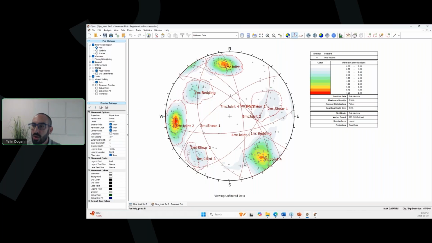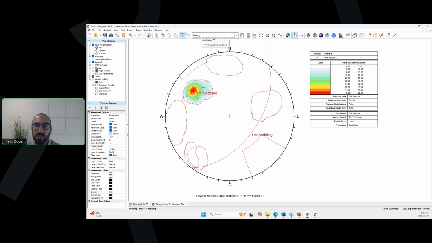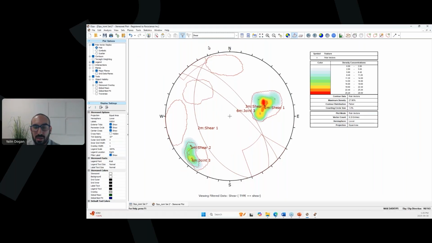We can see the poles of all the joint orientations in the grid data. Currently we're looking at the unfiltered data, but let's look at the filtered data based on the discontinuity type. Let's navigate to the bedding discontinuity type, and we have 1 joint set for the bedding type discontinuities in our grid data. Let's move on to the shear type filtered joint orientations, and we have 2 sets for shear type joints or discontinuities in our DIPS file.